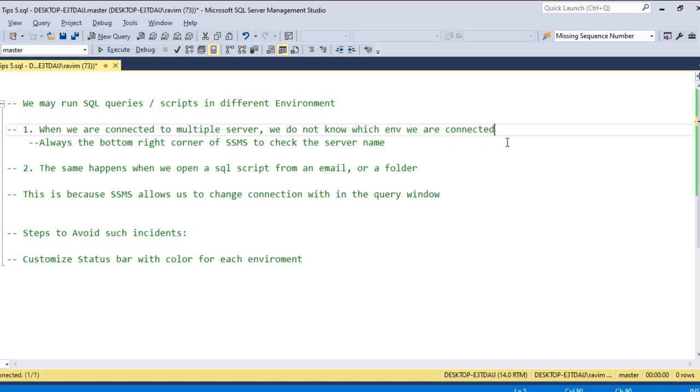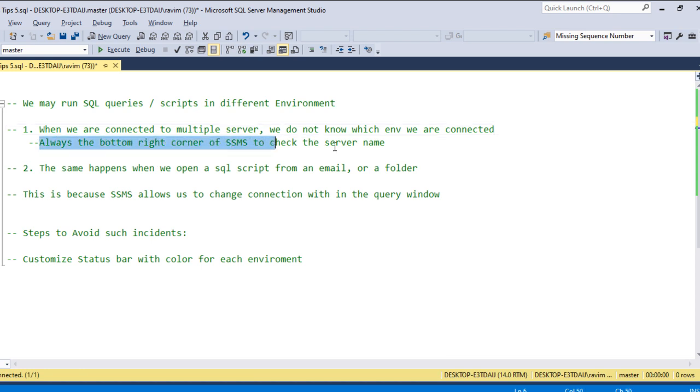So we may be running the query, instead of in QA or dev, in UAT or in production. However, the production access is restricted, but the problem is if you have access to production and cert, right, you may be running the queries by mistake. So that is one of the issues which we face, right?